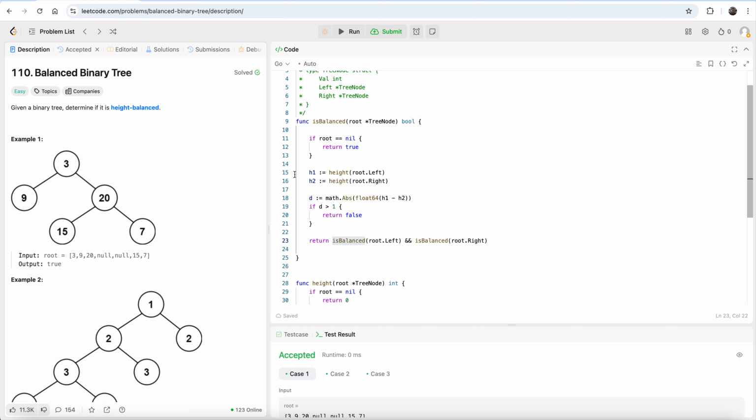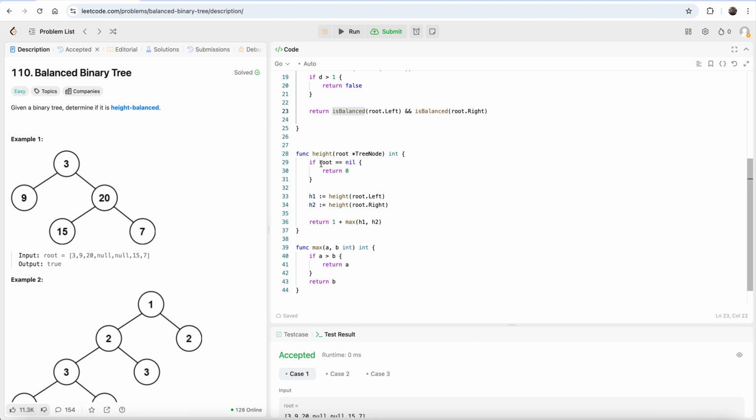So another way is, when we come to this place here itself, we find the left and right height, and check the difference. And if the difference is greater than 1, then just return false. So there itself we return false. So in that way, it can be solved with order of n also. So let's modify this function.